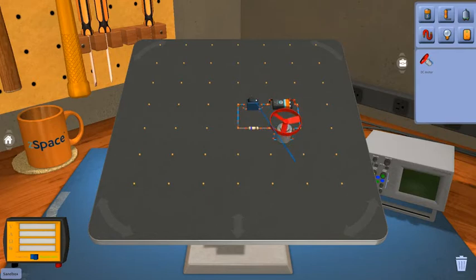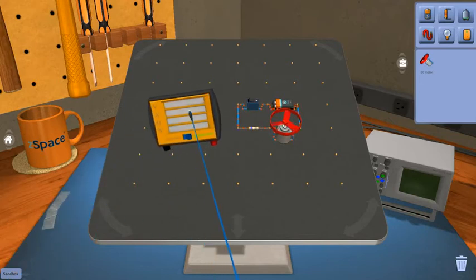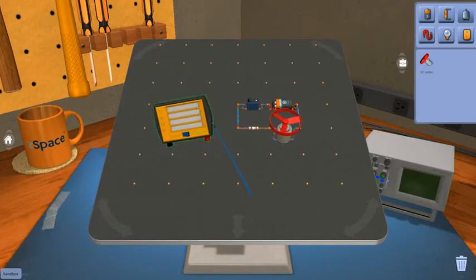Now if I go into the context menu for the battery again and switch the polarity, the current reverses and the motor starts turning the other way. You see that? Cool. Now this cute little thing over here is called a multimeter, and when you hover the stylus over the components in your circuit, the multimeter will give you readings of the component's voltage, amps, ohms, and watts. And if you don't know what those things mean, don't worry. You'll learn in Franklin's Lab.